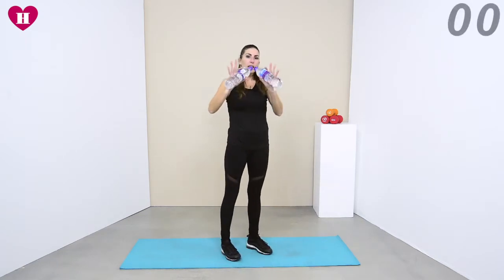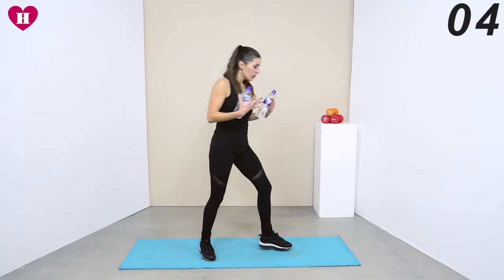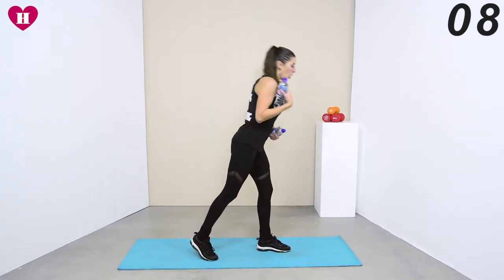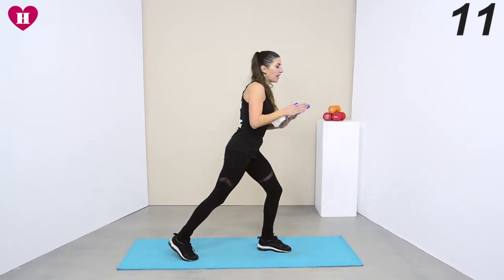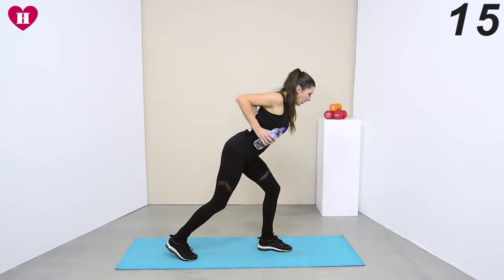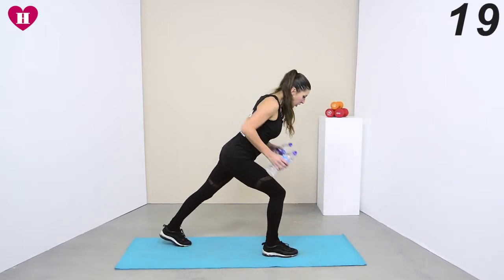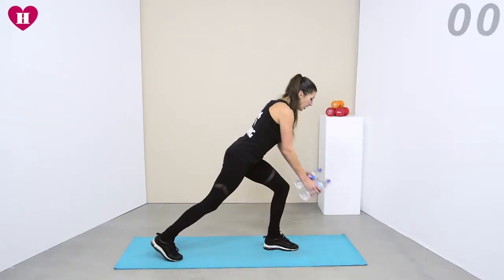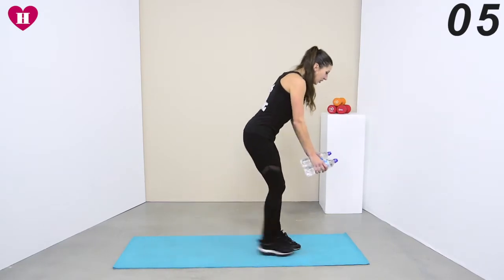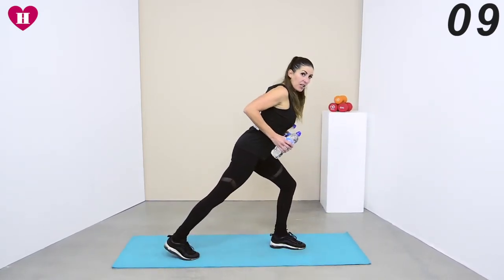Good, bring it down. We're going to keep the bottles and do a bit for your back now. We're coming into a lunge, and we're not going to keep our body upright — we're going to bring it slightly forwards, keeping that diagonal line of the body. Engage your core, roll it up, change legs, bring it up and change. If you want to do it a little bit faster you can do a tiny jump, but really watch that you're bringing your elbows in.